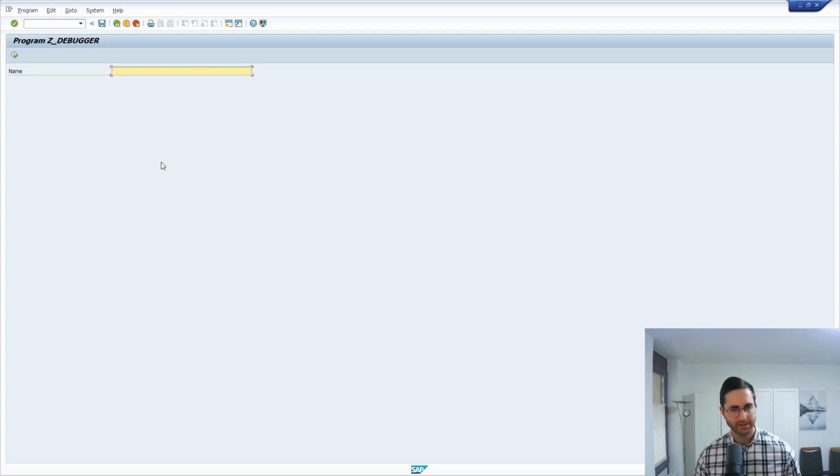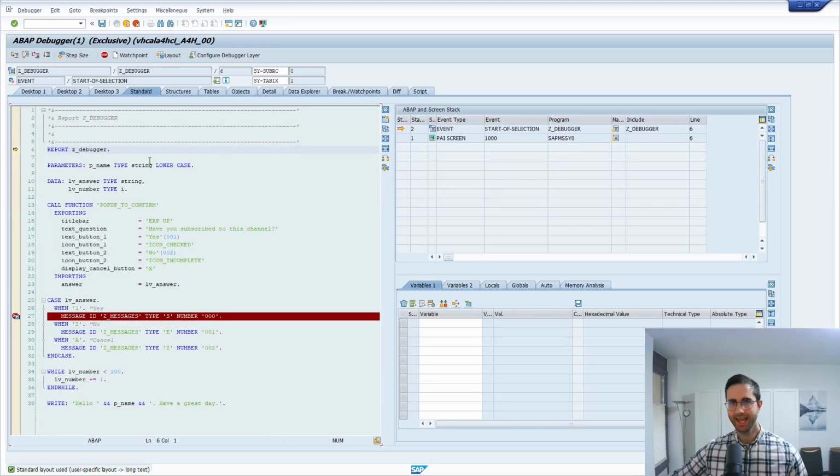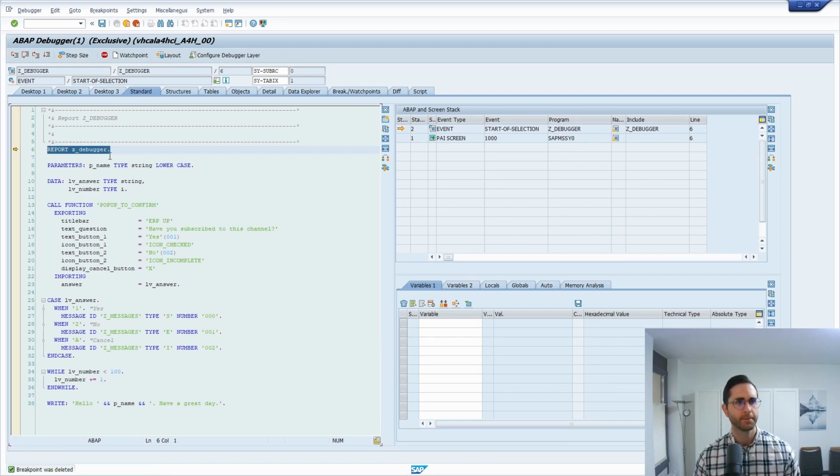Then what you always can do is if you set the focus into the command field and then just use /H. Once you hit the enter key, then you will see that debugging is switched on. And if we now execute this, then after the next action, for example, running the report, hitting the enter key or whatever, the debugger will be started, and we can see that the cursor is currently here in line 6 and not here in our breakpoint that we can also remove.